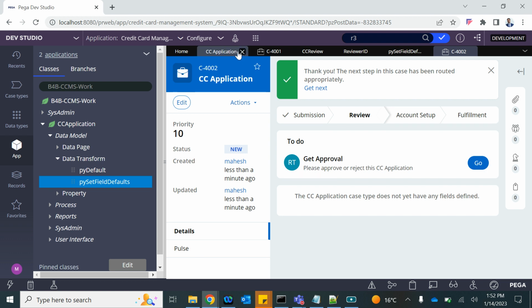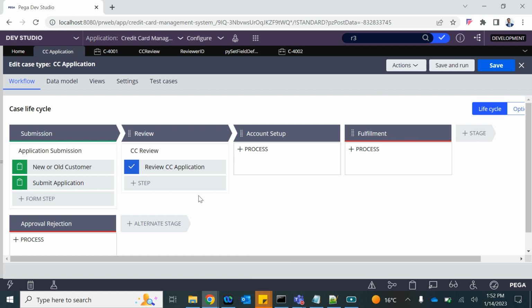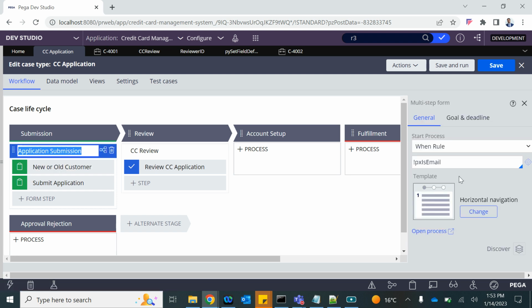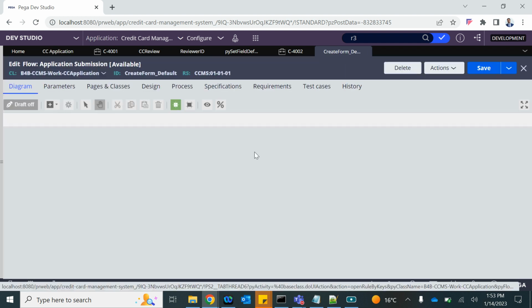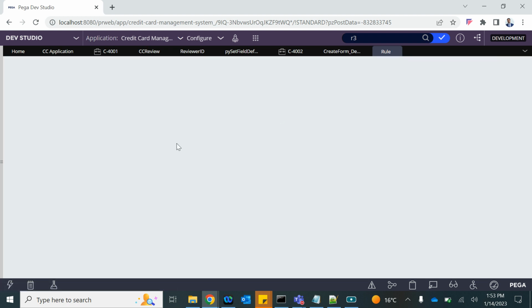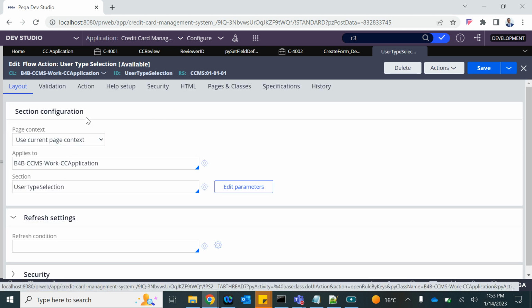Now an interesting fact about this. See, you are making the decision new or old in this process. You can call the data transform in the flow action as well. So in this flow action, you have made the decision whether it is new or old.